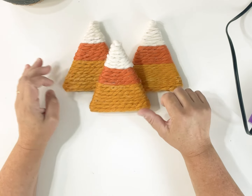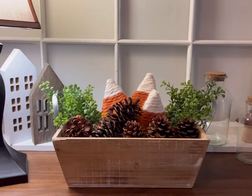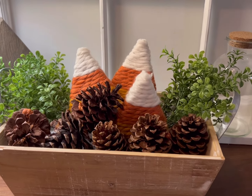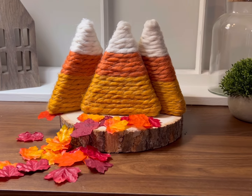And here they are, all finished. When I first displayed them, I put them in a little wood tote with some pine cones and some greenery. And I really liked how that looked. But they also look really nice just by themselves, standing on this little wood slice with some fall leaves.